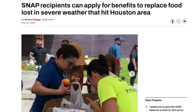So I know all my people be like, you never say anything about Texas, and it's like, guys, Texas has to put out something to be eligible for the benefits. You can call 211, and I think it's option number 2, but the Texas Health and Human Services Commission is working with federal partners to ensure that Texas has the resources it needs to recover and move forward from these storms as well. So once again, SNAP recipients, if you are in Texas and you had any issues with the storms that began on May 16th, you can apply for replacement benefits. Once approved, they will be loaded to your Lone Star cards within 2 business days as well.